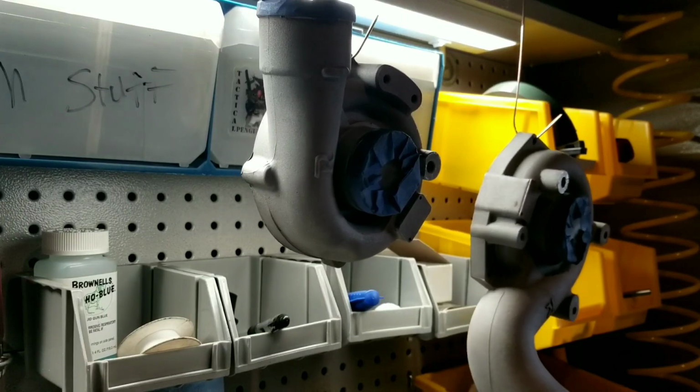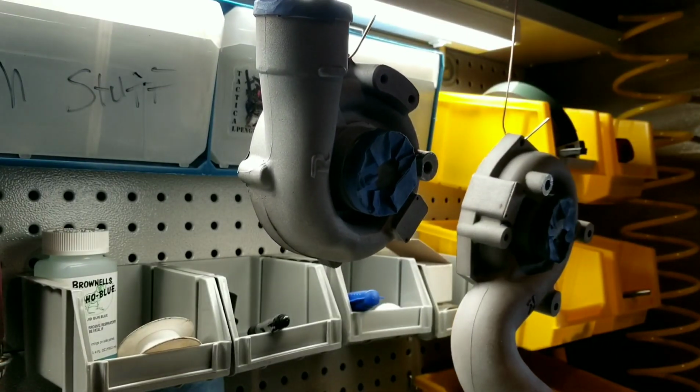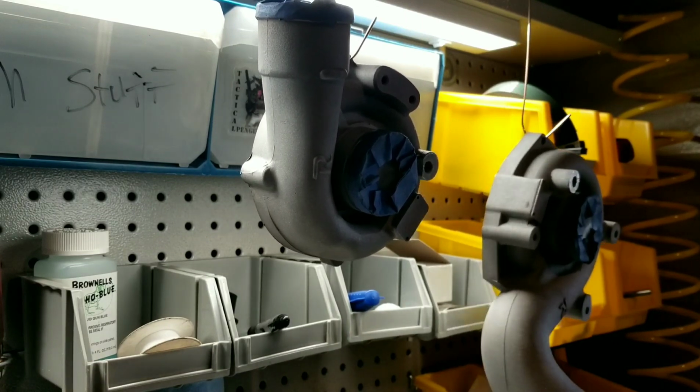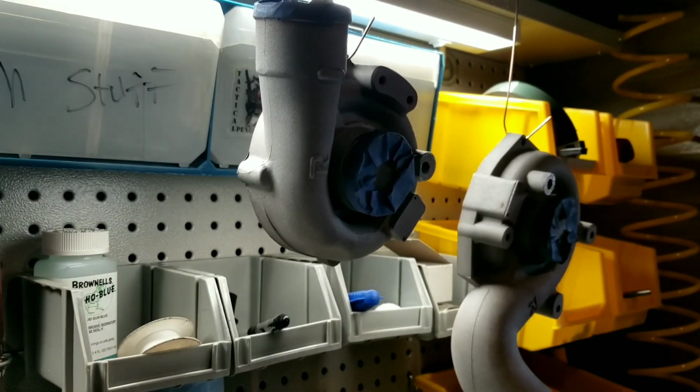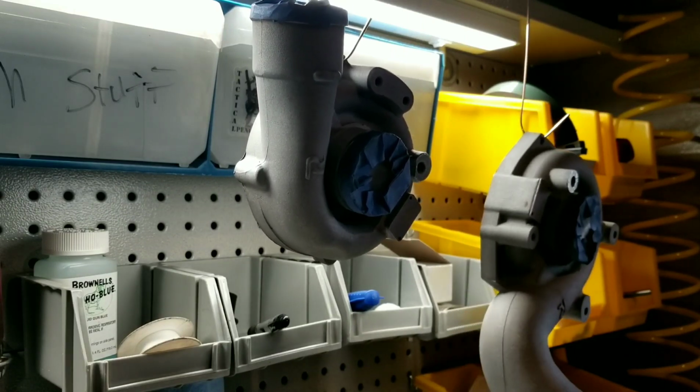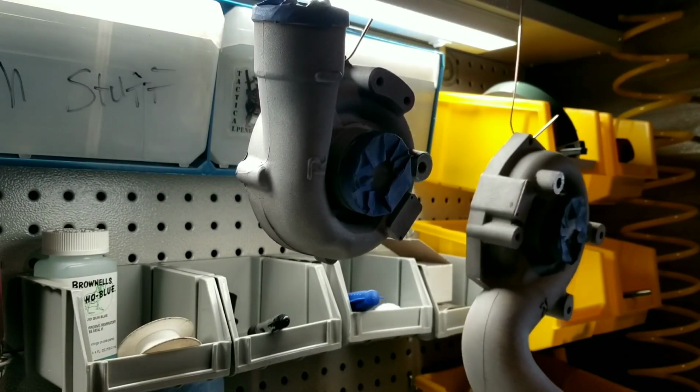I will be wearing an approved respirator. This is a Miller respirator, gets rid of most stuff. It should be good enough for paint. I got cross flow going. I'm going to open up my back window plus my front window, turn on my ventilation system. So I should be good to go. Might get a little lightheaded.